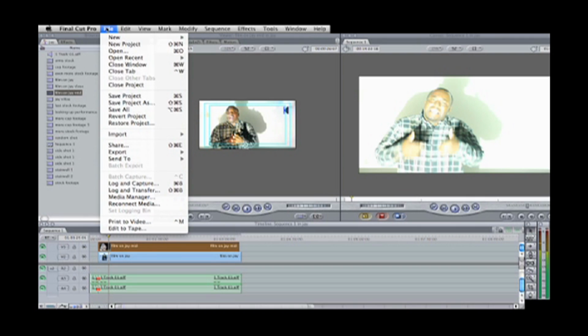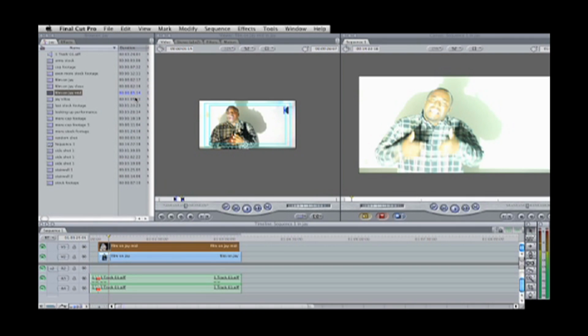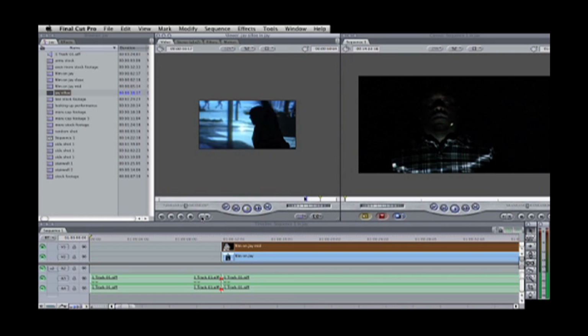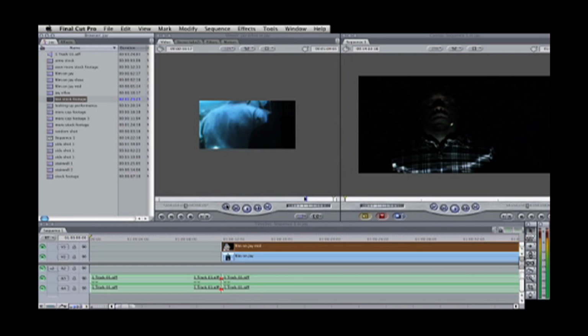Save project. Very important because your computer can crash at any time. I know that you've probably heard the rumor that Macs don't crash. They crash. So save your project, save your work as many times as possible, but save. Don't forget that. You don't want to get all the way to the end of the video, forget to save it, and your computer crashes. You've wasted all that time and you got to start all over. So again, it's important to make sure you always save your work.